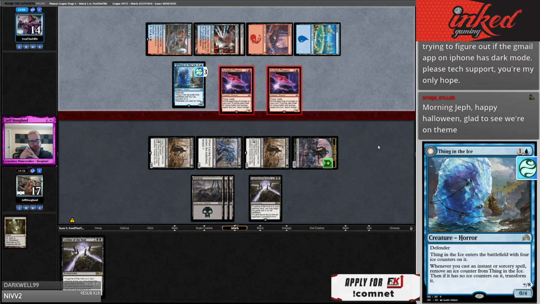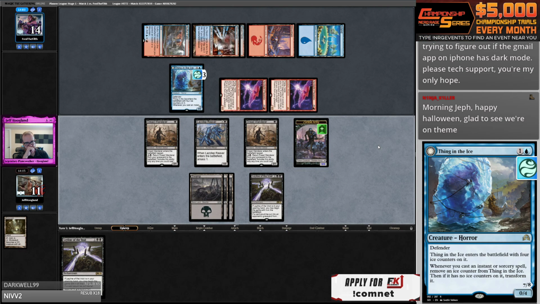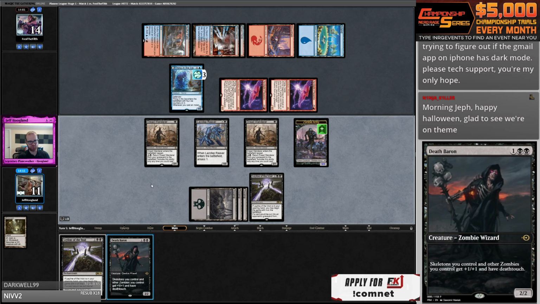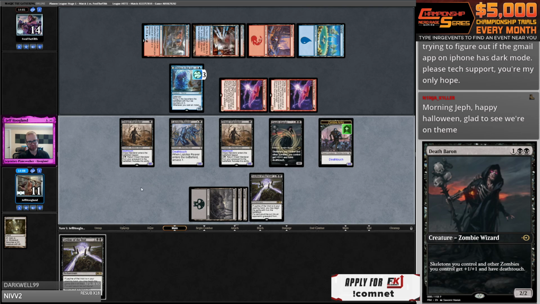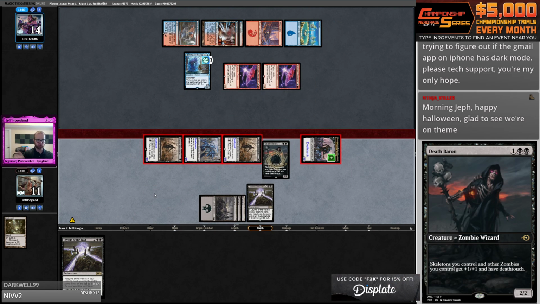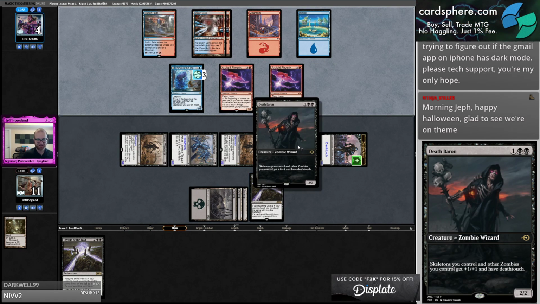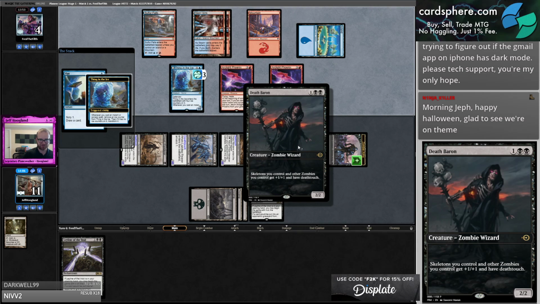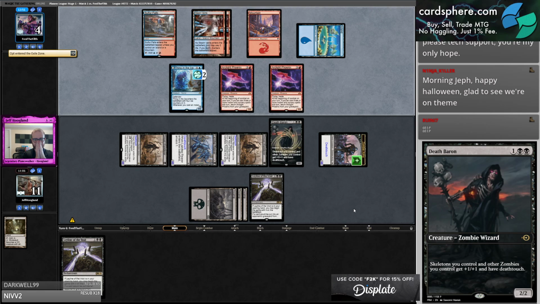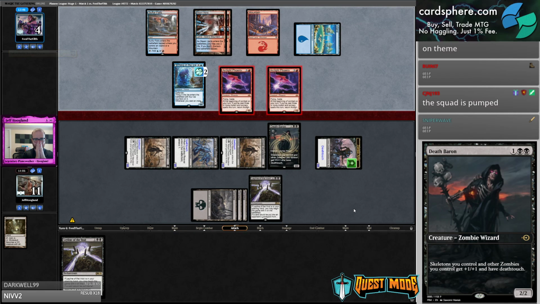A low mulligan and then some clunky draws is probably going to do us in. He says before he draws Death Baron. Let the zombies hit the floor. Let's get that death touch, chat. Brick, brick, brick.